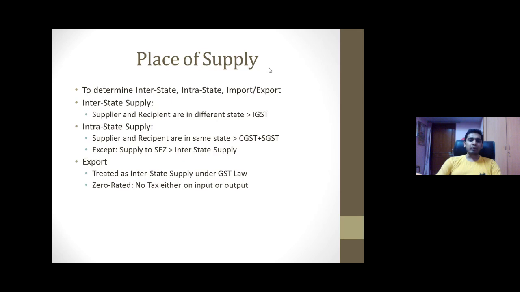I hope I'm clear about the reasoning why supply to SEZ is export and interstate supply, because supply to SEZ is deemed to be export because ultimately they have to export it. So why not consider it export at the first stage? So in SEZ, it's an export, it's an interstate supply because all the exports are interstate supply and IGST would be applicable. How much IGST? 0%. It's a zero rated supply. So IGST is applicable but zero rated IGST.